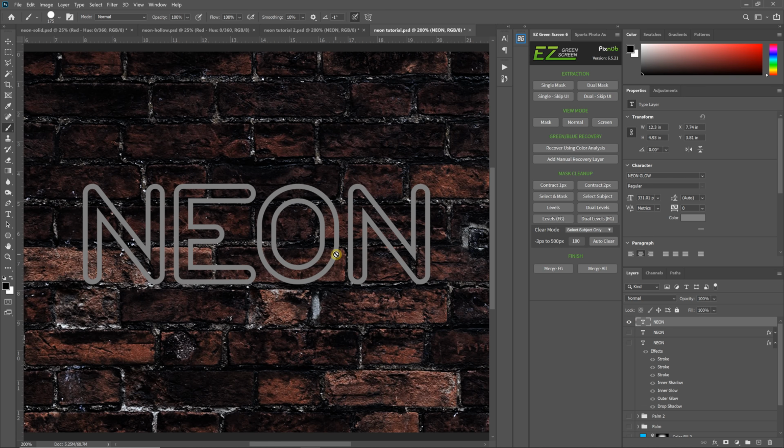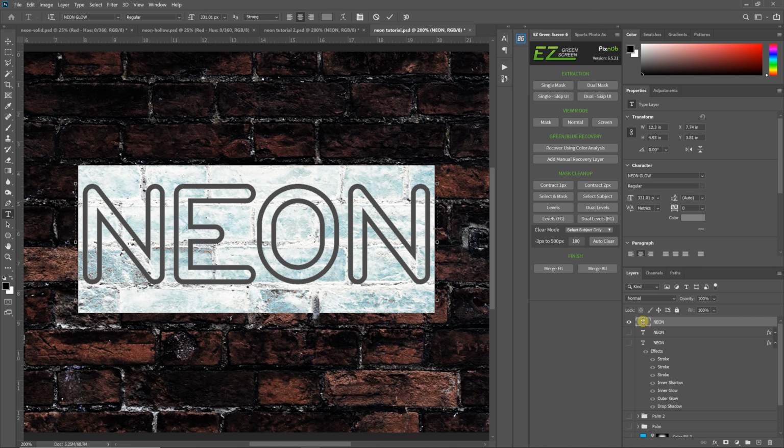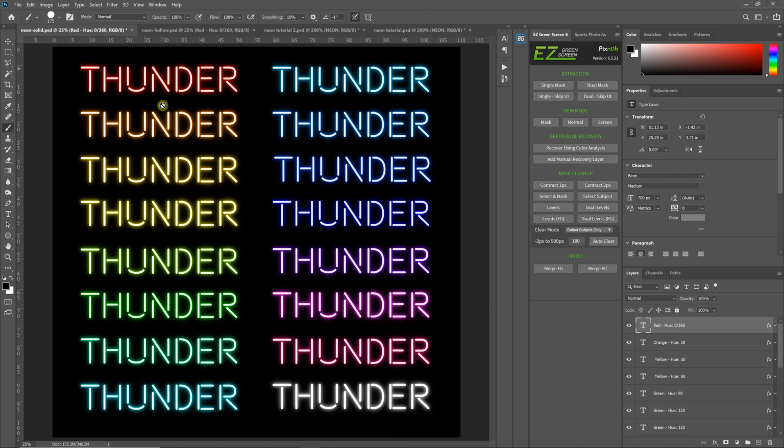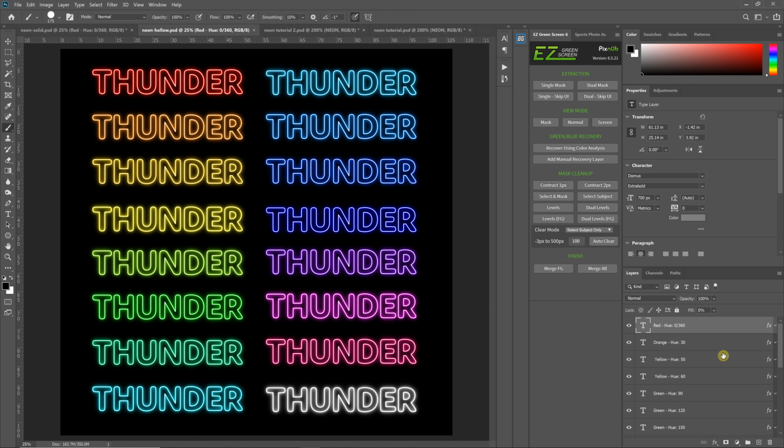because some fonts that you download will be hollowed out. I think this was actually called something neon. Yeah, Neon Glow. So this font here is Neon Glow, and this one's already got the font hollowed out. So in that case, you're going to want to use a solid. If you use the hollow one, let's grab another color just to do it here.